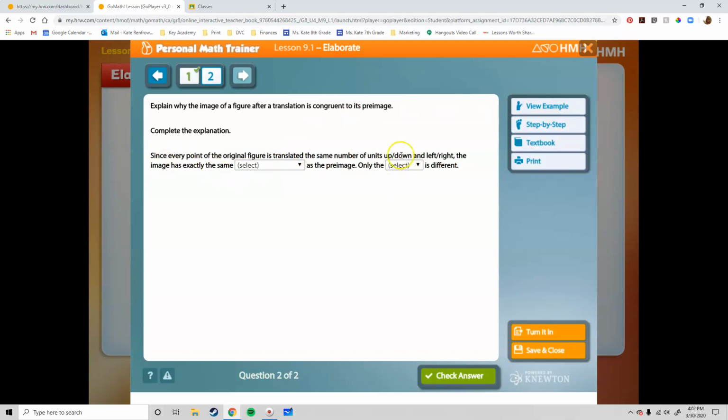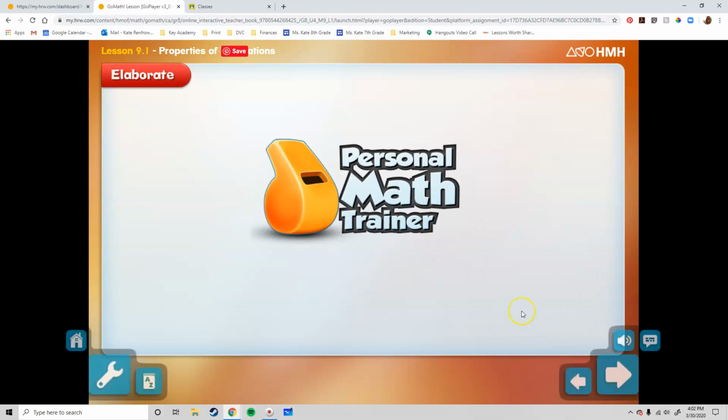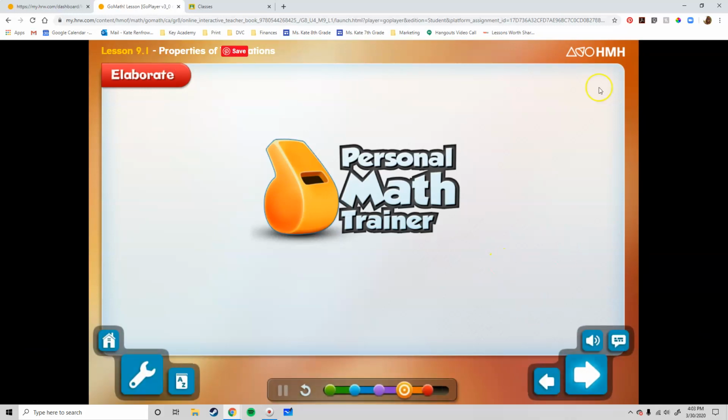As I go through this and I'm trying to do my questions, when I get them all correct, it says well done, and you'll notice there's no next button, so I have completed all the questions and it's time to turn it in. Now if for whatever reason you needed to stop partway through and come back to it, you would click save and close, and you can always return, but in this case there's only 2 problems, and so you would turn it in when you're done. Great. You have now turned it in. It sent it back to where you were, and that was the elaborate.